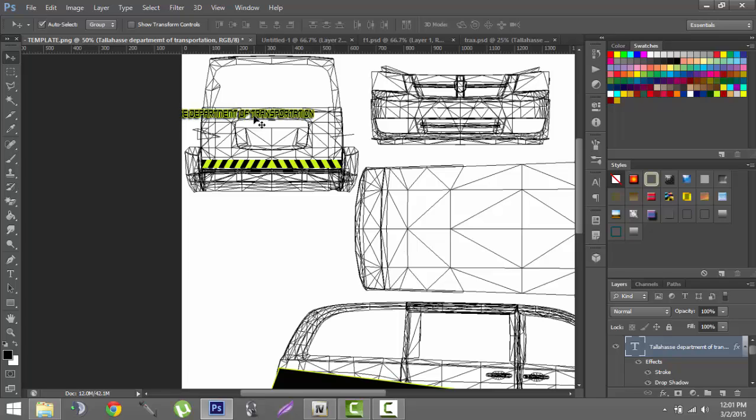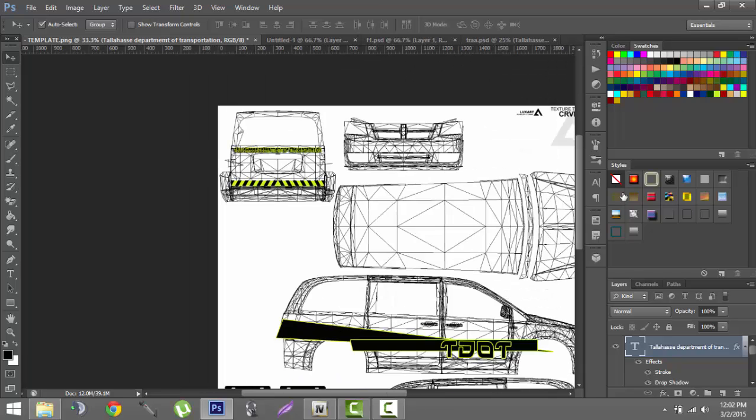Now, when you skin, you'll notice that the car itself has logos on it, like the Dodge logo, that might interfere with where some of the text goes. So make sure when you design it, you pay attention to your final product and you go back and edit any mistakes that are made because of that text.